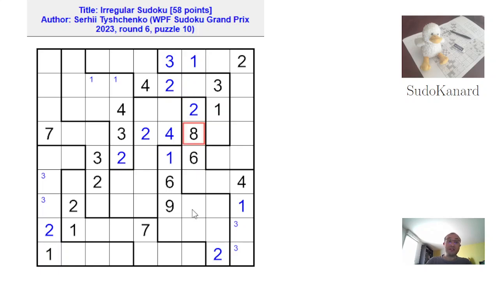And I must confess that during the contest, I entered loads of pencil marks, which doesn't seem to be that useful in retrospect. Always easier to say things in hindsight. So on this row, we can exclude 1 from this cell, and from this cell, so we get the 1 in here. So those are 5, 6, and 9, but now is not the time to focus on those digits.